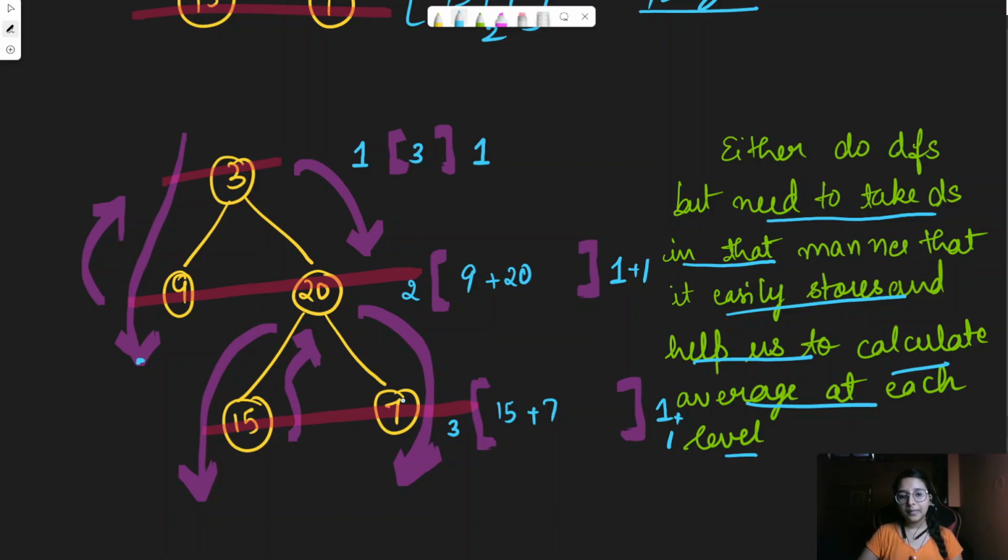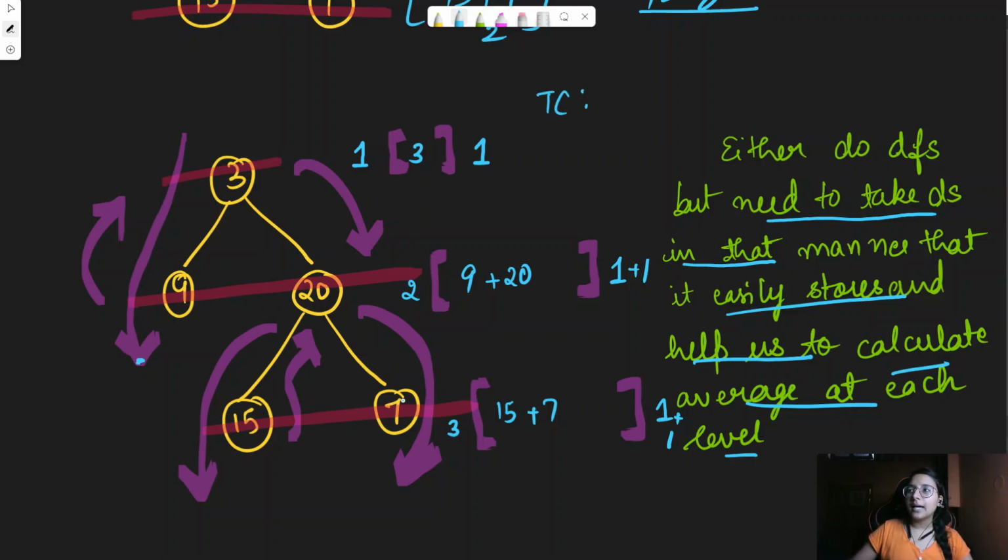Because this is stored in some data structure, we then traverse this data structure and calculate our average, our sum divided by our count, and push that to our answer. So this is the whole context of what we will be doing in this question. This was all the intuition behind this question. I hope now you can code it; you can pause the video and code, and then check the solution.